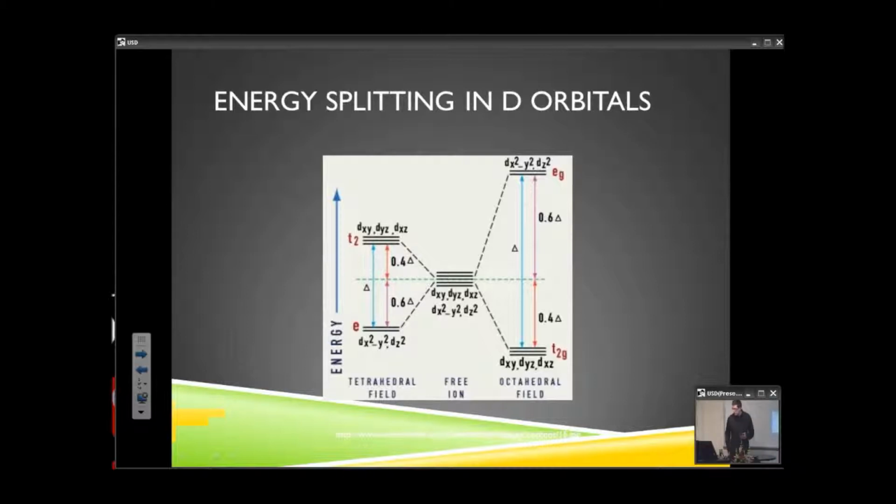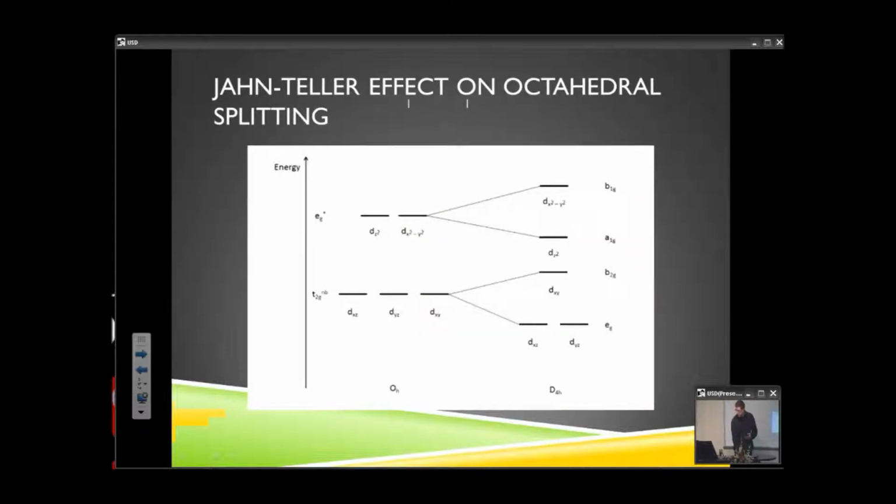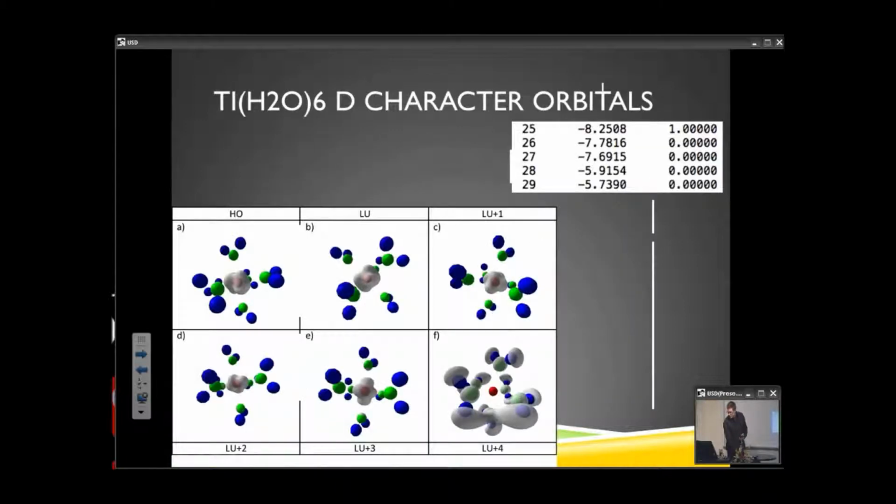I wanted to take a look at how these split and try to determine some of the energies that correlate with that. So when we look at an octahedral, another kind of splitting can occur after the original field splitting, and that's called the Jahn-Teller effect. What this does is it tries to optimize the total energy of the molecule by rearranging orbitals so that the spin is in the lowest possible conformation. And this can be done in two different ways.